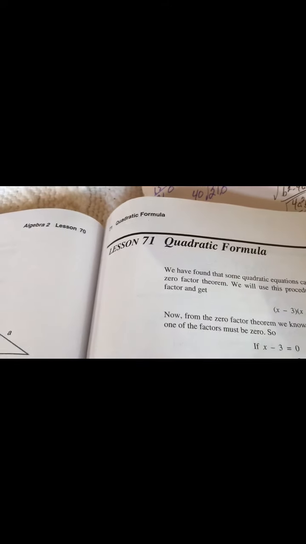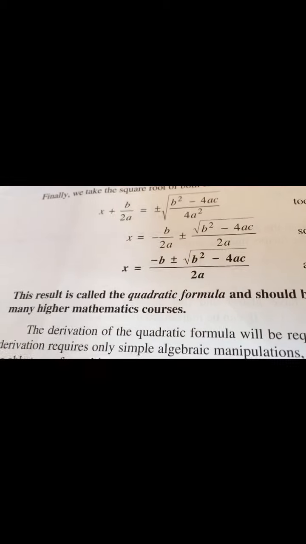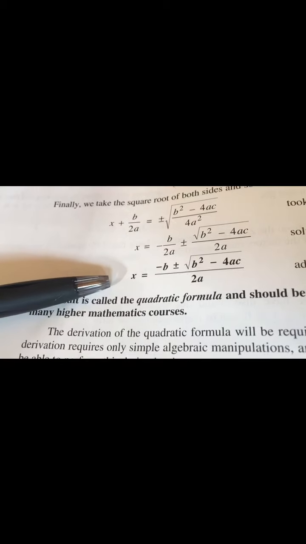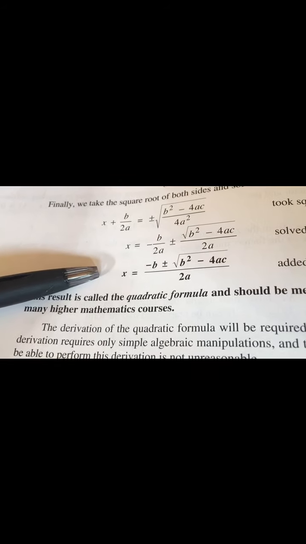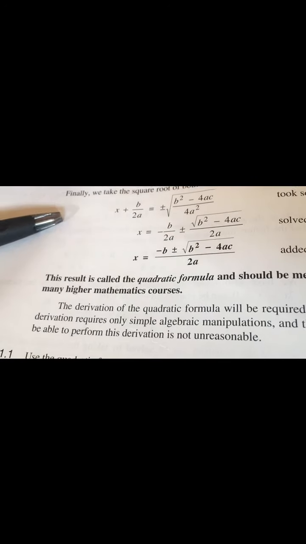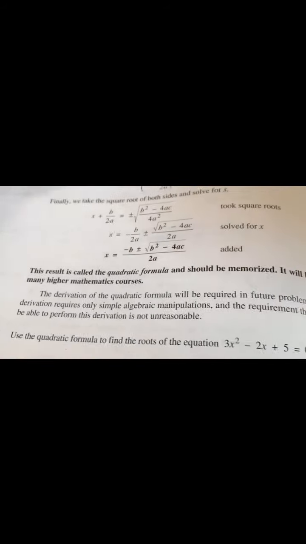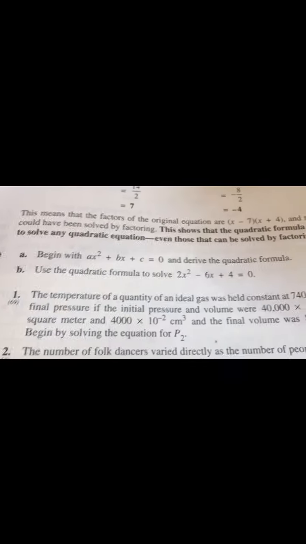But first of all, we're going to talk about how we found that quadratic formula, how it works, how we come by it. Here is the beautiful quadratic formula. X equals negative b plus or minus the square root of b squared minus 4ac over 2a. And this should be memorized because you're going to use it a lot. It's kind of a big thing, almost a breakthrough thing in algebra. We're going to do the class practice.